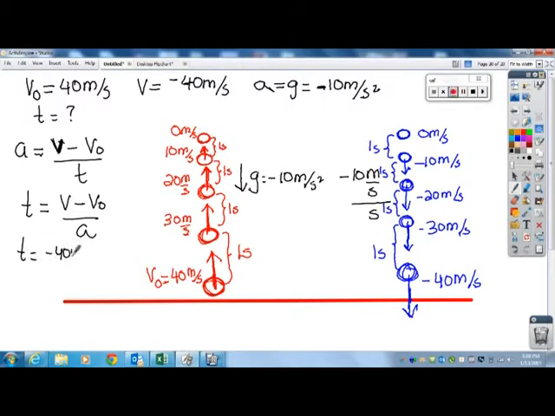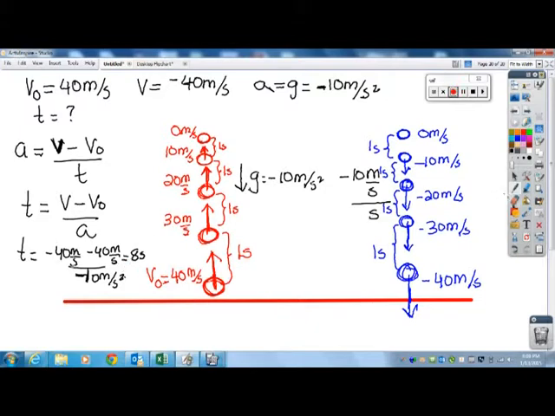So simply this will look like this. Negative 40 meters per second minus 40 meters per second divided by negative 10 meters per second squared. So negative 40 minus 40 is negative 80. Negative 80 divided by negative 10 is 8 seconds. And that was the answer that we came up with conceptually, because the original question was how long does it take to go up and come down? So it takes 4 seconds to go up, 4 to come down. So that's 8 seconds, and that matches up with our conceptual answer, our answer done using our kinematics equations.